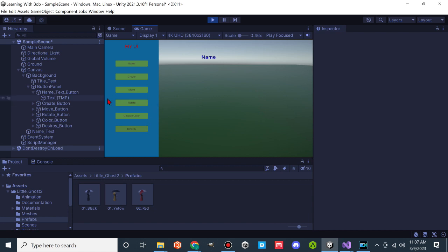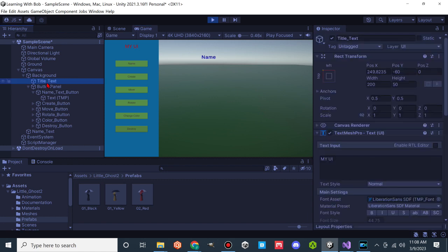All right, so let's show you another neat little trick that's going to allow you to further expand on the function and give you a little more flexibility, especially when you're working from one script to another or between functions. So we're going to go ahead and go back to our name text.